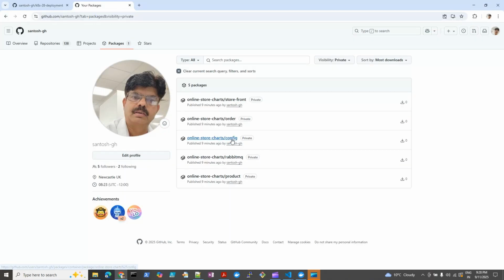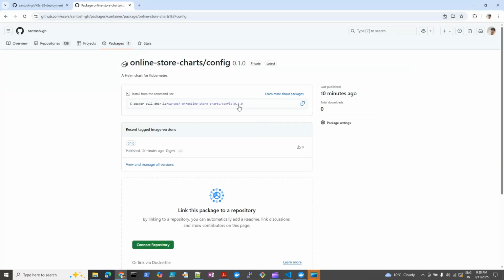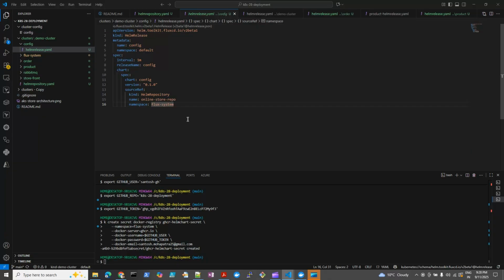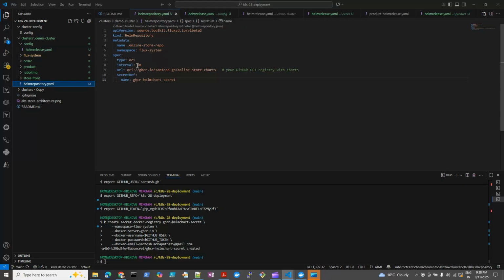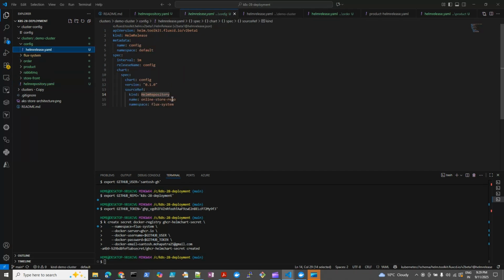If we go to the config under this, it is 0.1.0. So this version it will refer to. In our previous case, if you remember, the source reference we used was a Git repository instead of a Helm repository. But now the kind is HelmRepository, which we have already created here. This name is online-store-repo. If we go here, you can see this is online-store-repo.